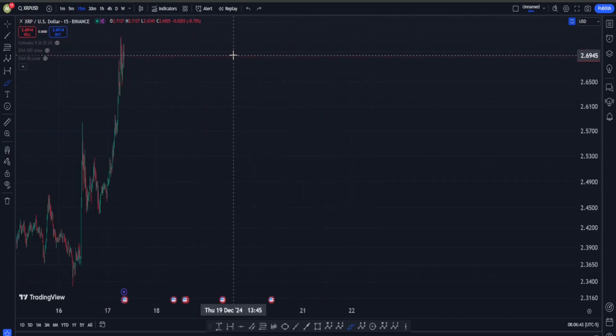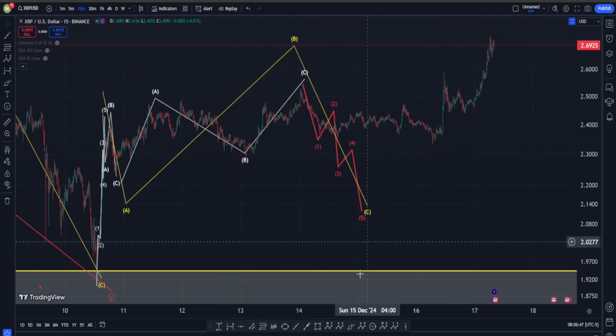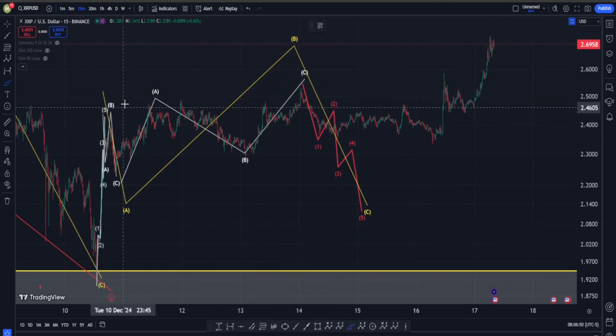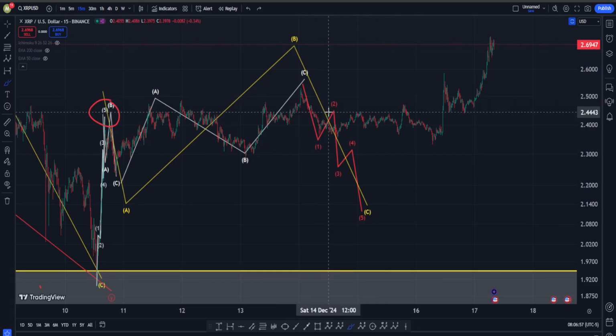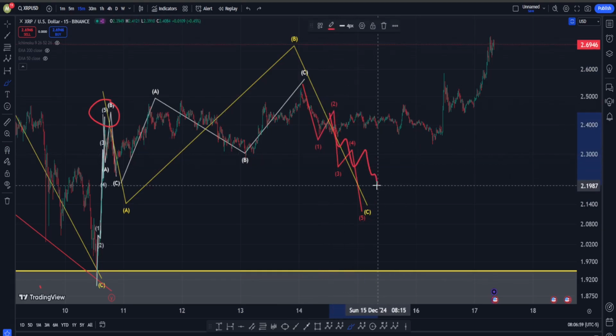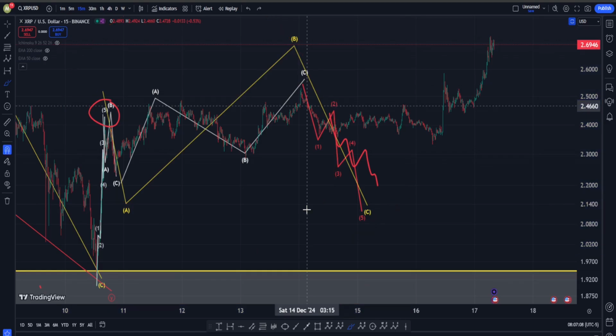And if you remember, the last time that we talked about XRP, we were somewhere around these areas, and I was saying maybe this is going to be starting from this point, an ABC in form of maybe an expanded flat that suggests from here we might get some more moves on the downside. But I also said that doesn't mean that we're going to be bearish. No, in fact, this is going to be part of a great bullish setup.